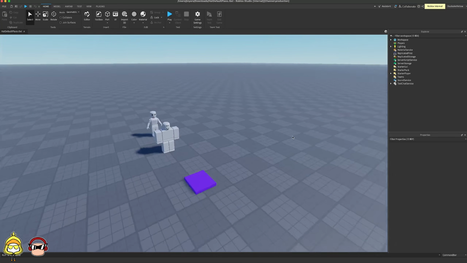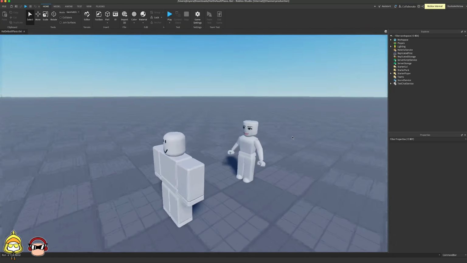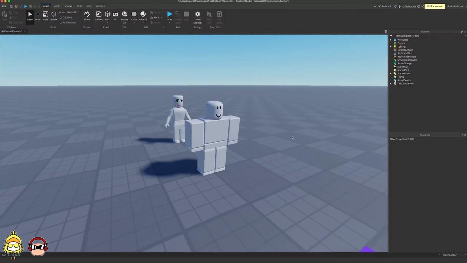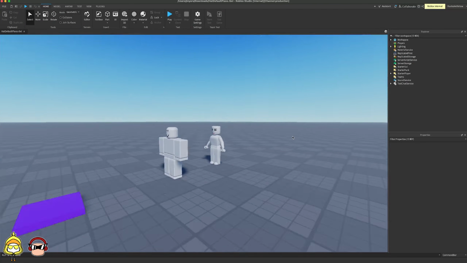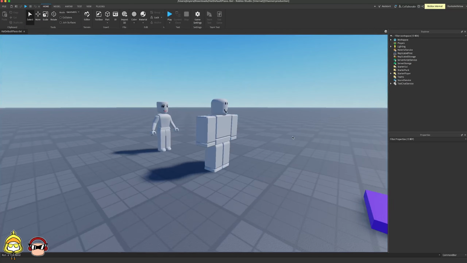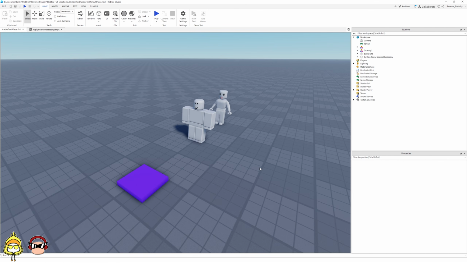Okay, so I am in studio with Reverse Polarity on a call, and he's gonna be teaching me how to make something for UGC for the first time. I don't really know how to use Blender. I don't really know where we're going with this or why we're even in studio to start with. But don't worry, I'm sure he's gonna make it all make sense. So Reverse Polarity, why are we here? What's going on? Hi everybody.